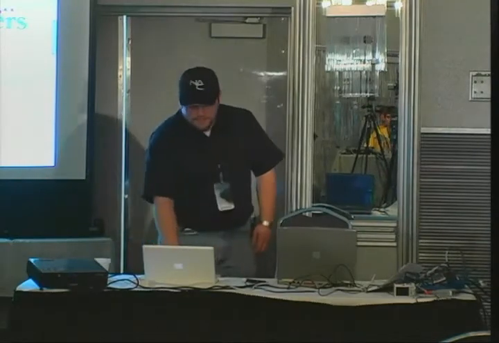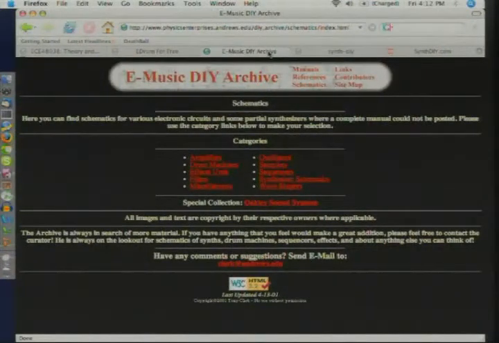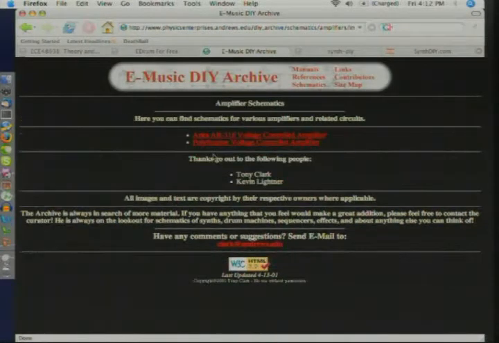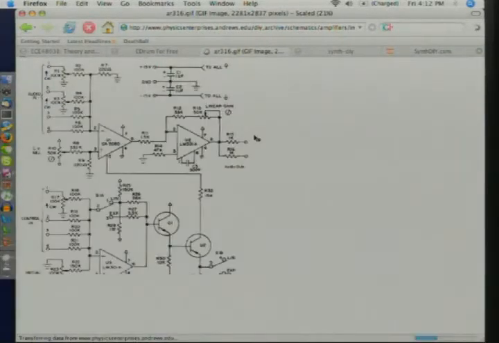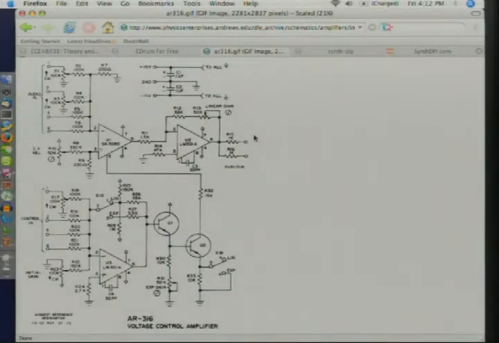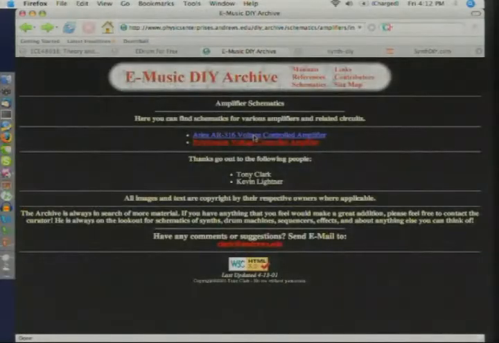On a more basic level, there's a lot of other DIY projects that already exist that just require the knowledge of soldering, as I mentioned before. There's the eMusic DIY archive from Andrews, and a lot of this stuff you can find by Googling for DIY music or DIY synth. It gets into the basics of a lot of what you want to build without necessarily getting into the theory of it. It looks like a complicated circuit, but if you're just soldering it together, you really don't care about how the transistor works, do you? So, a great way to get started.